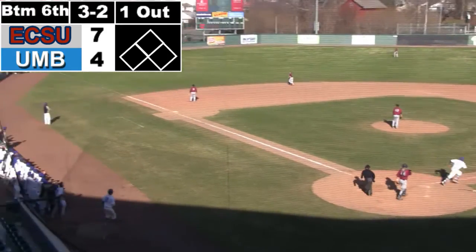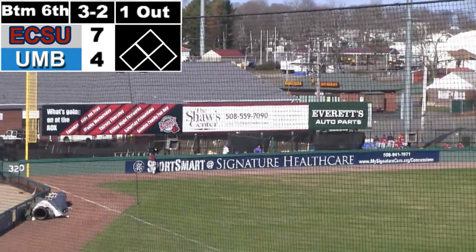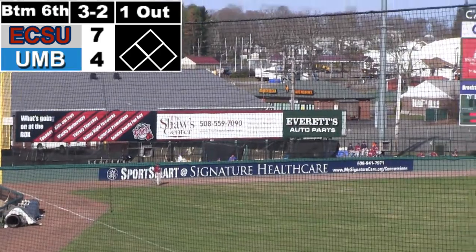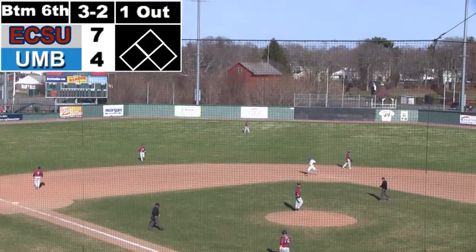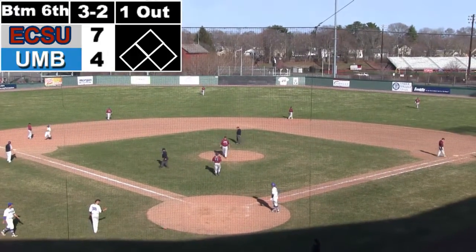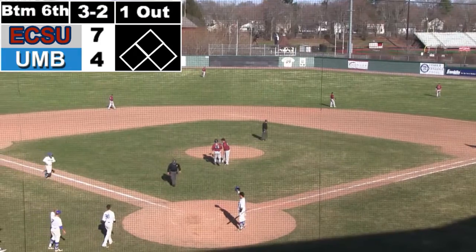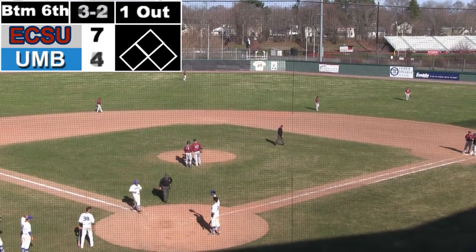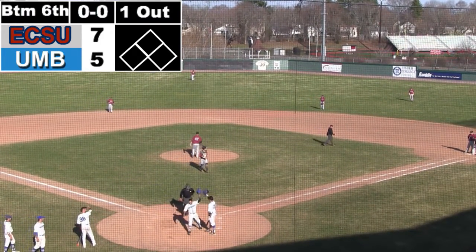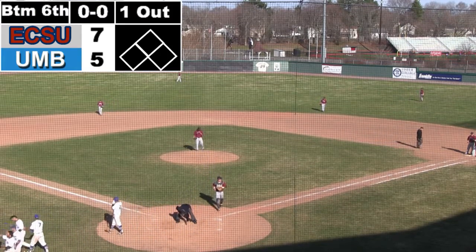Sanchez hits that one. This one is going to be fair. That ball is deep towards the line, and it's gone. An absolute bomb from Ezekiel Sanchez, the second homer of the day for the Beacons. And the Beacons get one back, trailing 7-5 here in the bottom of the sixth inning. Another off-speed pitch. This time, however, Sanchez read it like a book, launched it into left field. And boy, oh boy, is that a good feeling for Ezekiel Sanchez.